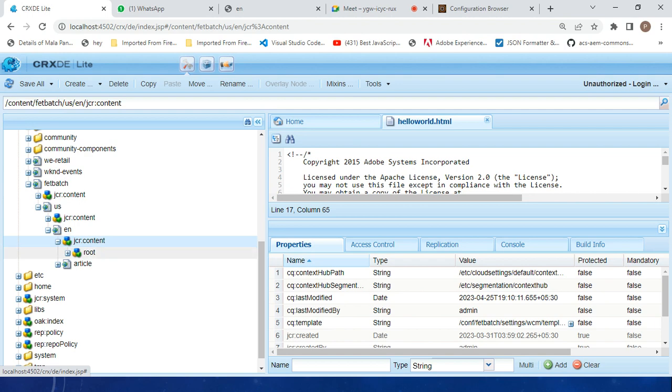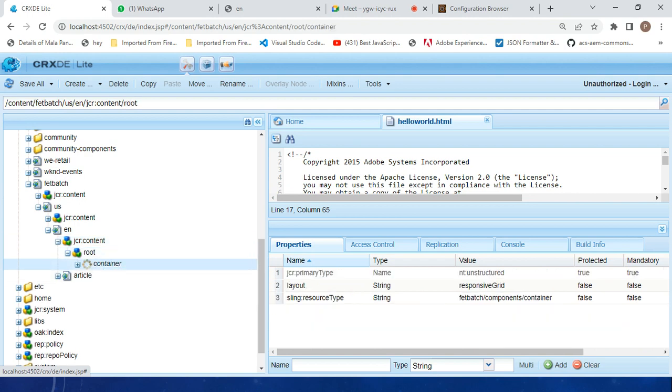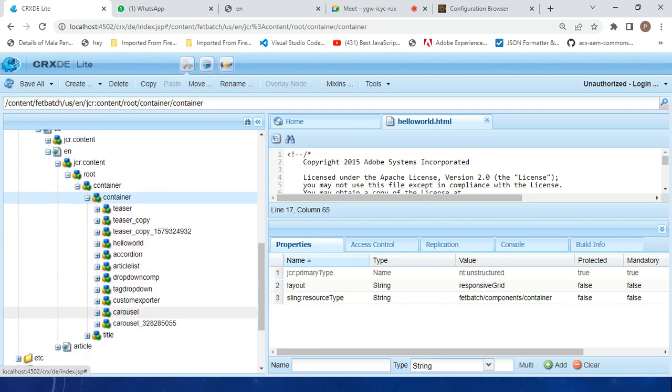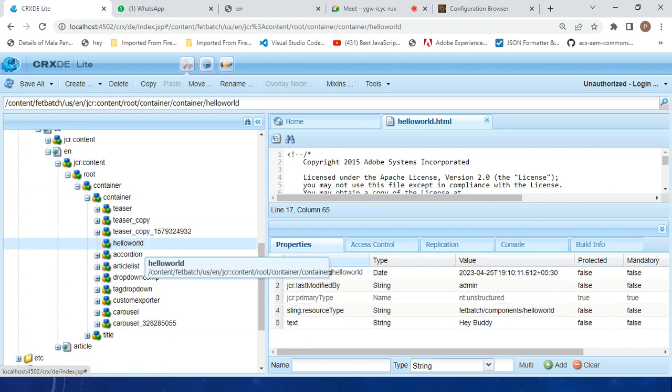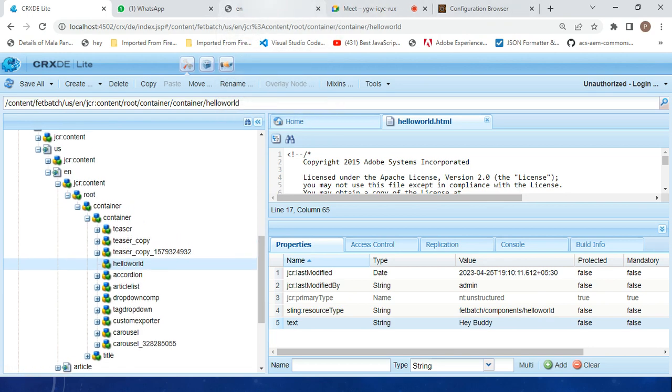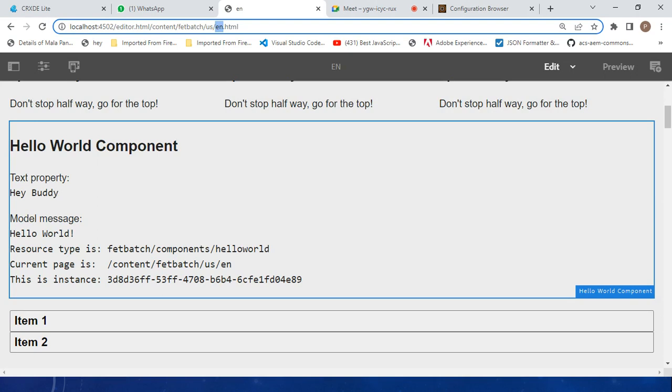Now I'll tell you the meaning of jcr. Before that, container. Yeah, so this one is our hello world. And if you come here, see, this is the content that is hello buddy. From where is it stored? It's stored inside your content folder. This is the code that is present inside your hello folder, which means it's present in your content folder.